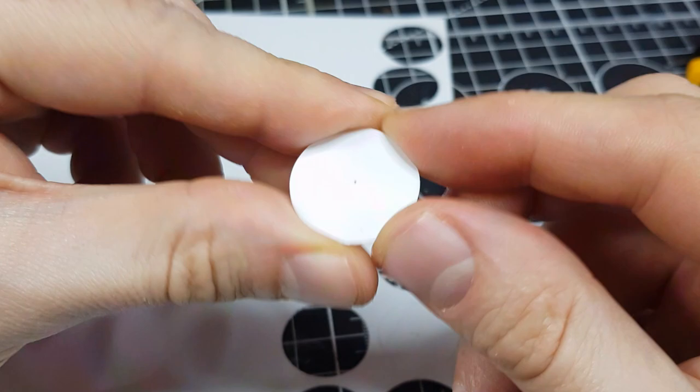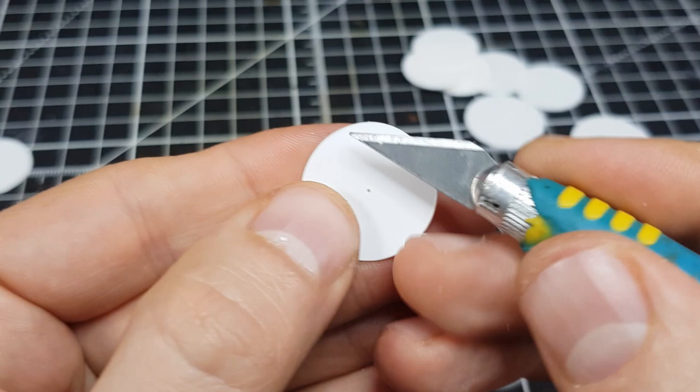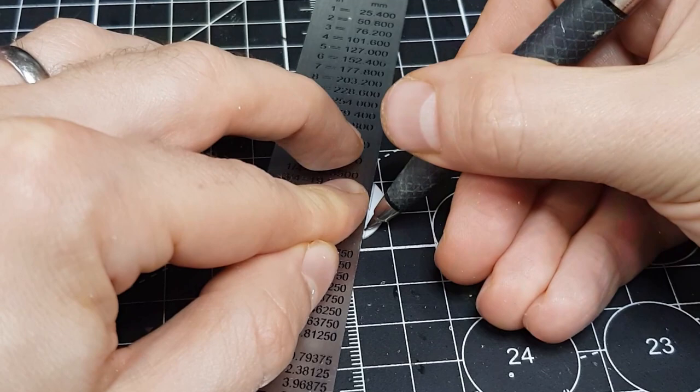The only real downside is the unsightly dot in the centre of all of them. To minimise this, I shave down any displaced plastic hard and leave the holes as a problem for a future rookie to deal with. On my Blackstone Fortress bases, I cut the plastic hard and glued the pieces down a small distance apart. But this time, I planned what I wanted each base to look like and drew any breaks in with a ruler and pencil. Another good thing about this method is you can pretty precisely cut gaps for extra bits to add a little variety.